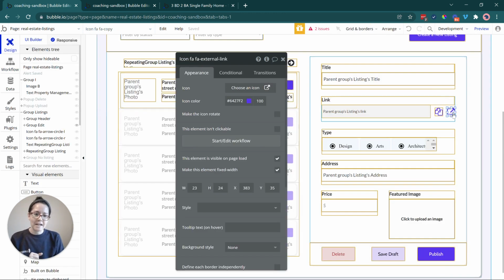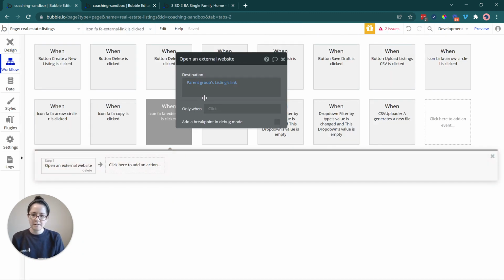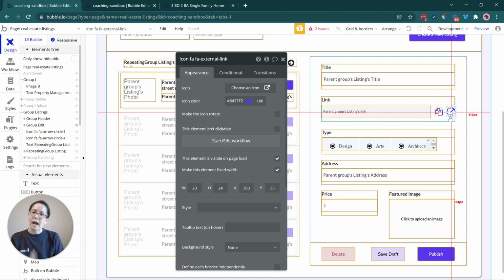And then this icon here is just running an open page action, open external website. Again, going to the exact same link that's generated so that we can view it. So you can provide a share icon to help users copy to clipboard and then paste it in an email, share it in a chat, whatever they need to do from there.